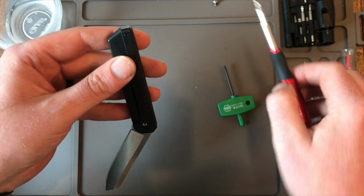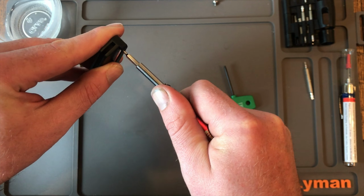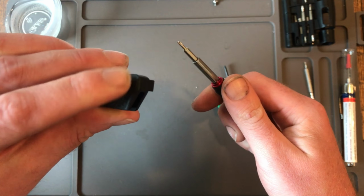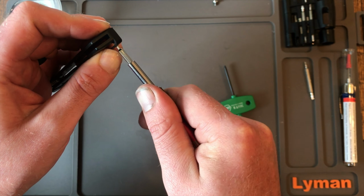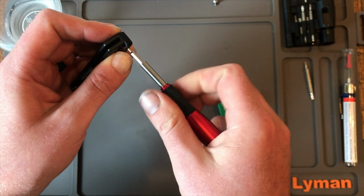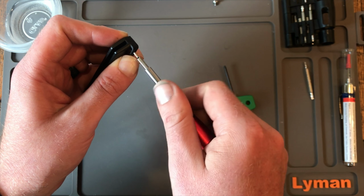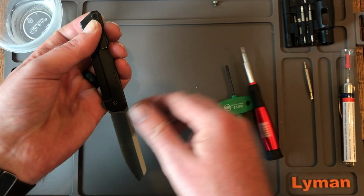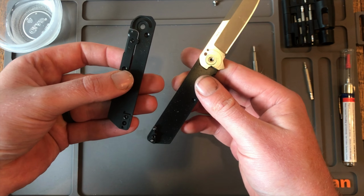I know I got another screw here for the clip. This is T6. Oh, that's spinning right there. I can feel it spin. A little pressure on it. I felt things loosen up. There we go.